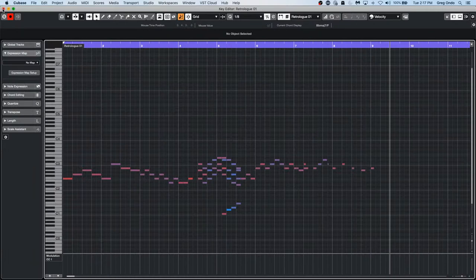So you could do that in Dorico, you could do it in Cubase. I would say if your perspective is starting off with a blank stave and composing, that's probably more of a Dorico workflow. But if you want to record in sequence, that's more of a Cubase workflow. And people will go back and forth all the time.